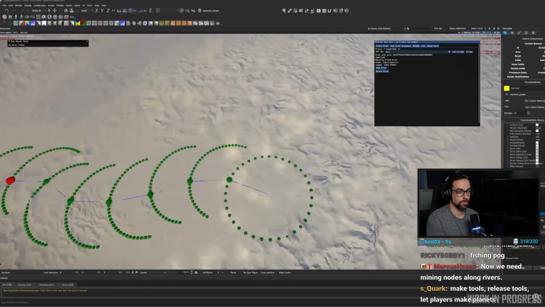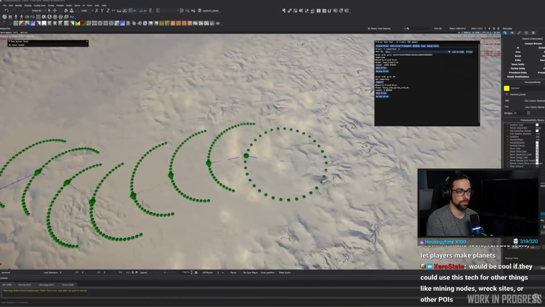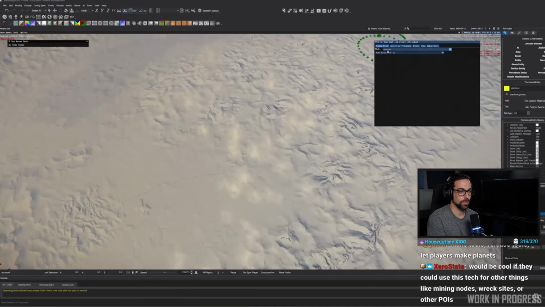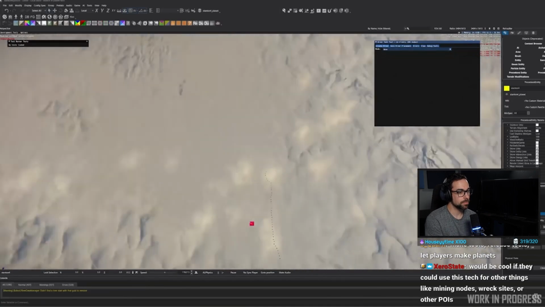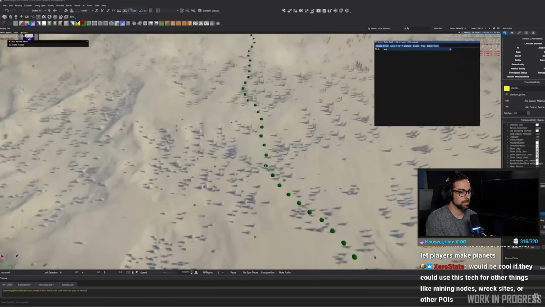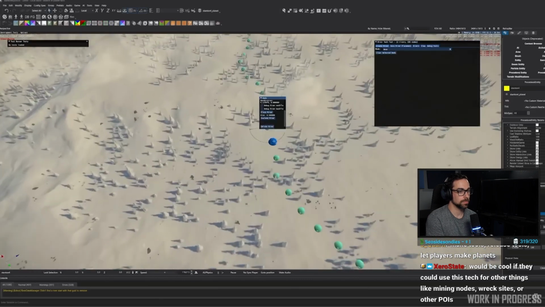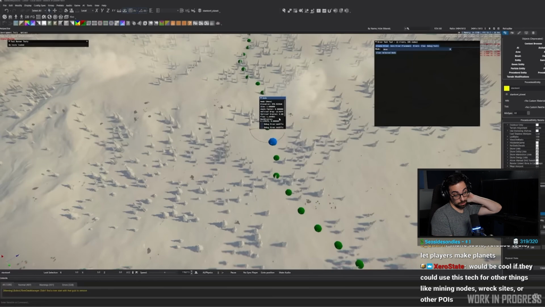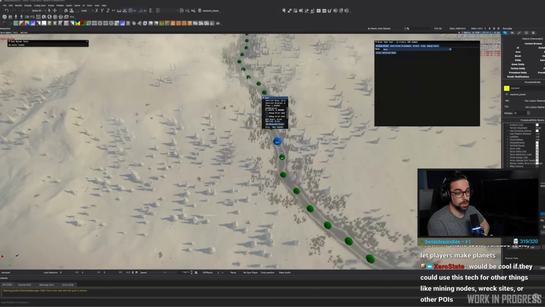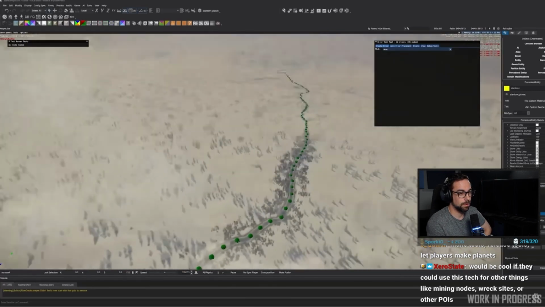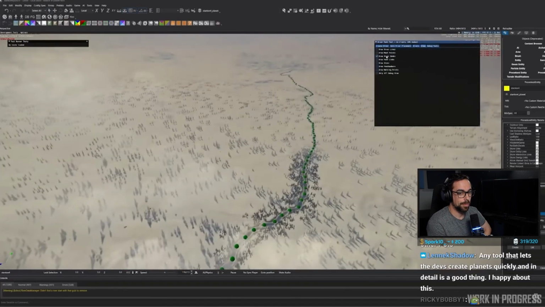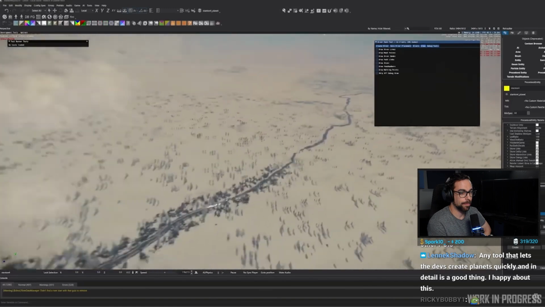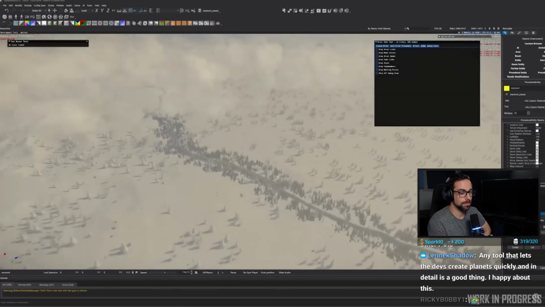I'm going to attempt to manually place a river here. I'm going to click. As you can see, we've now got a set of nodes. And this part of the process hasn't changed. So I'll still go down to the river, click on any of the nodes, and I will click place river. And now boom, there's a river. We've got our river. I can then hide the debug nodes, and the river is there in the world. As simple as that. But actually, we're wanting something a little more complex than that.